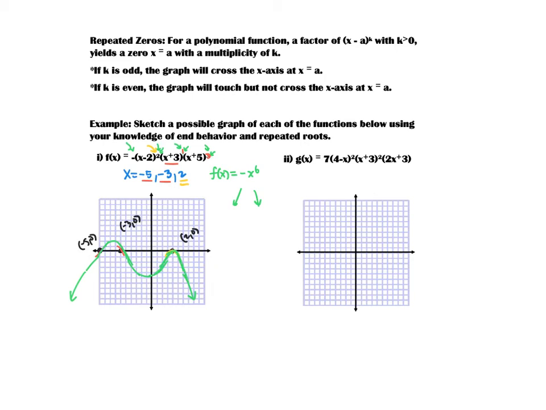Okay, now I don't know anything about these local extrema. That's going to have to be calculated on the graphing calculator. I do know one relative extrema right here. That's a relative max, but that's how you curve sketch. You first develop the end behavior, your roots, and then your behavior at those roots. Does it pass through, or does it touch and bounce off? Let's do the next one.